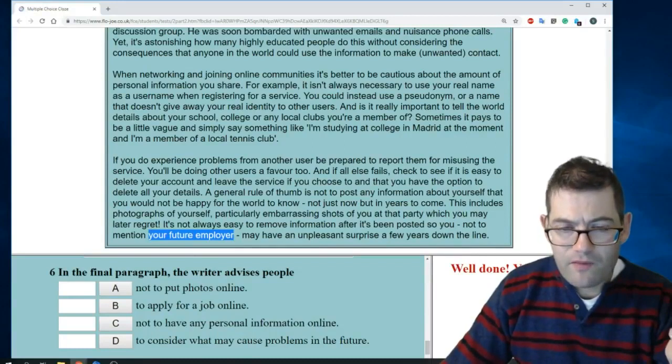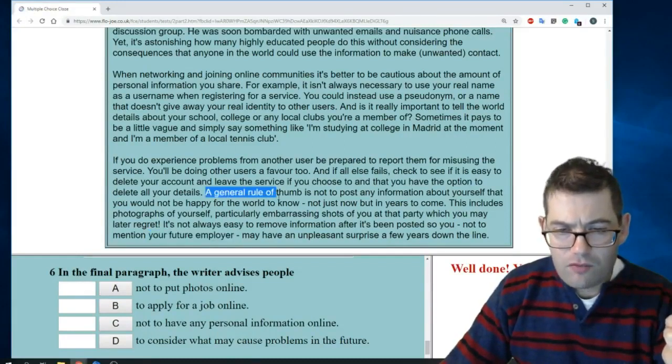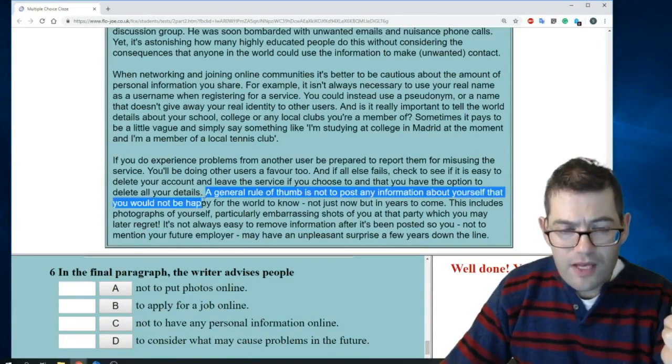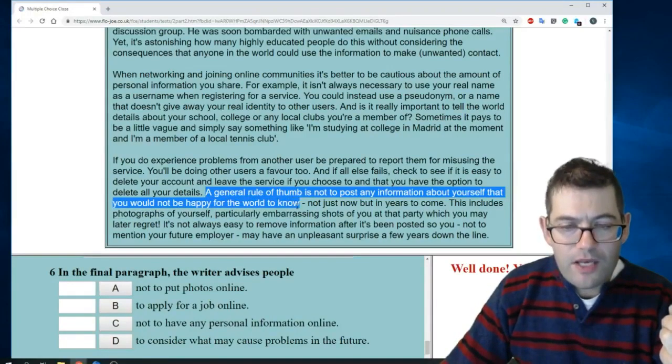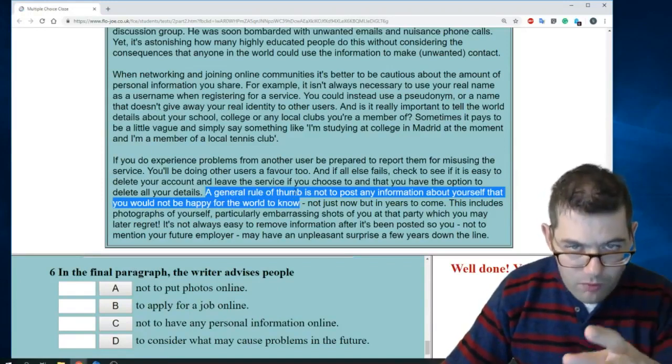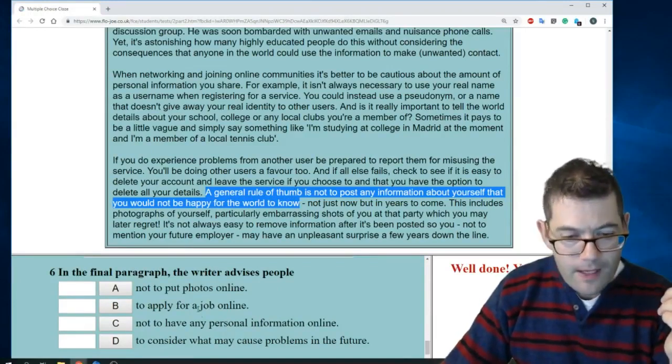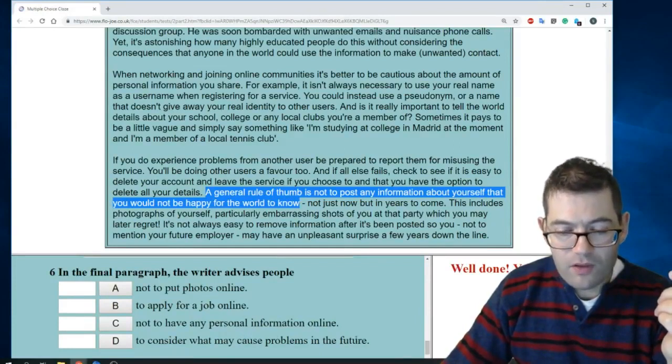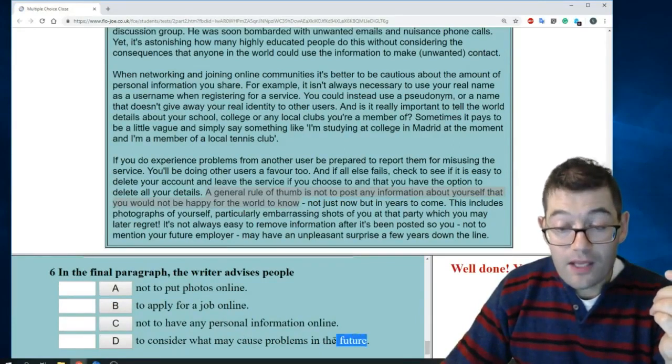Not to have any personal information online. Once again, it says here, a general rule of thumb is not to post any information about yourself that you would not be happy for the world to know. So not don't post information online, but be careful about what you do post. The answer isn't C. And to consider what may cause problems in the future. Key word here, or the key expression, is in the future.